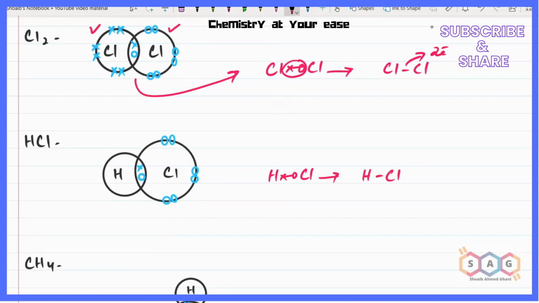This diagram represents a dot and cross diagram. In the dot and cross diagram, one atom's electrons are represented by dots, and another atom's by crosses. Remember one more thing: in the dot and cross diagram of a covalent bond, you have to draw only the valence shell. The requirement is to draw the valence shell only. You do not draw the complete atom as we did in ionic bonding.